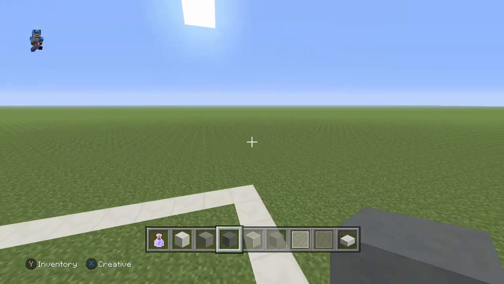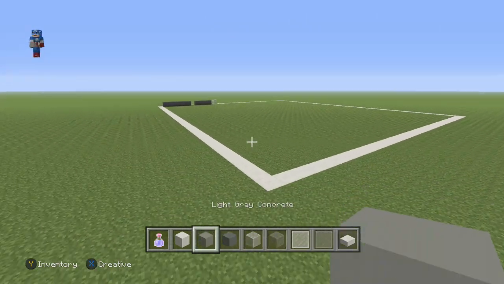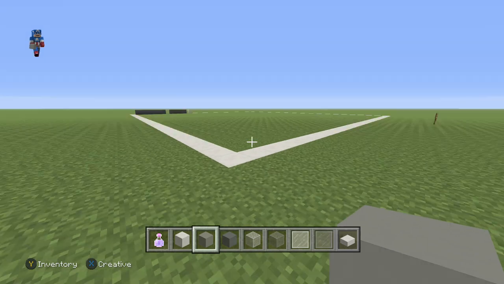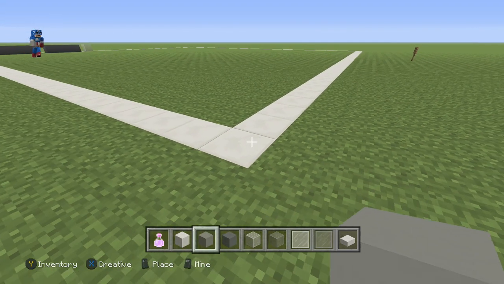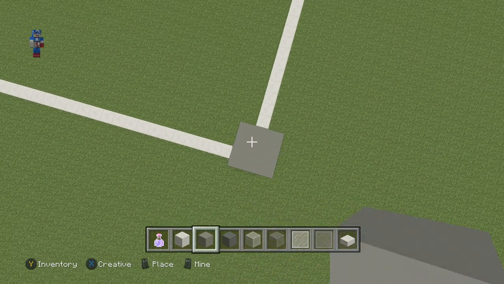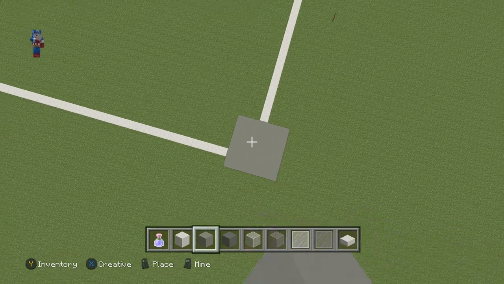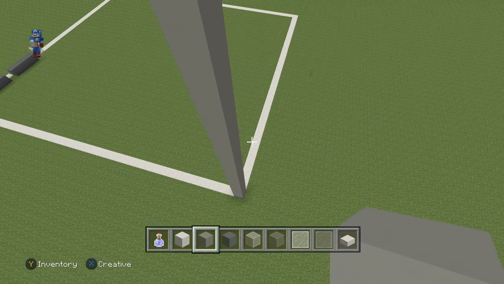Okay, so now we are going to work on the concrete sides, which will be using the light gray concrete. Okay, now we're going to start by doing the side parts. And so what we need is the light gray concrete, as I said. And what we are going to do is we are going to go up 22 blocks. So you got the one right there. You got 2, 3, 4, and so on up to 20, 21, 22. Okay. This never works for me for some reason.